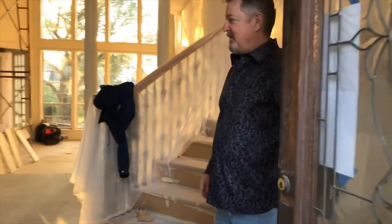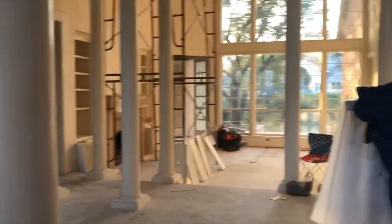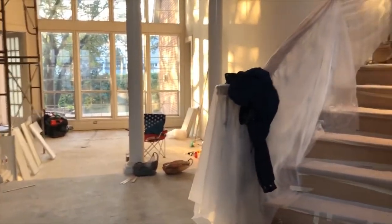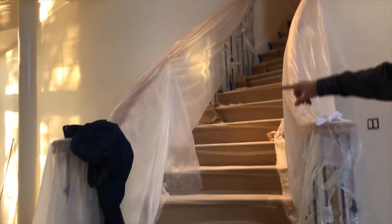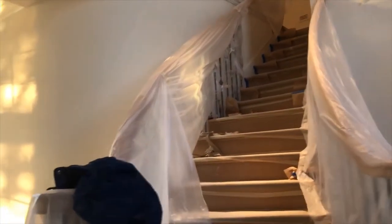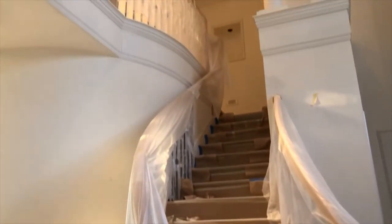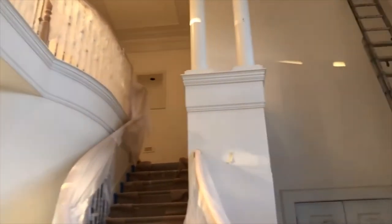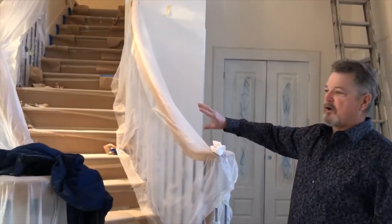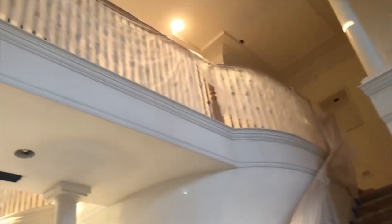It's kind of a mess right now, but this is the way job sites look sometimes. We took out the old stairs with the wooden spindles and gone back in with a wood stair — a wood tread and a painted riser. We've done wrought iron railings all the way up the stairwell, as well as on the second floor on this side and also overlooking the family room. There's a lot of wrought iron in the home.